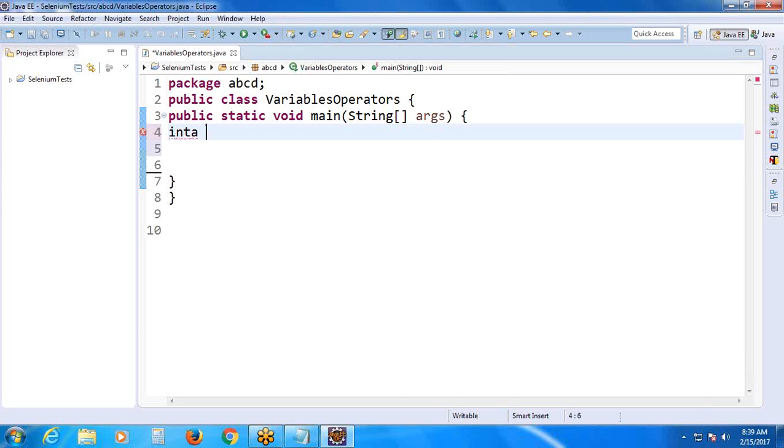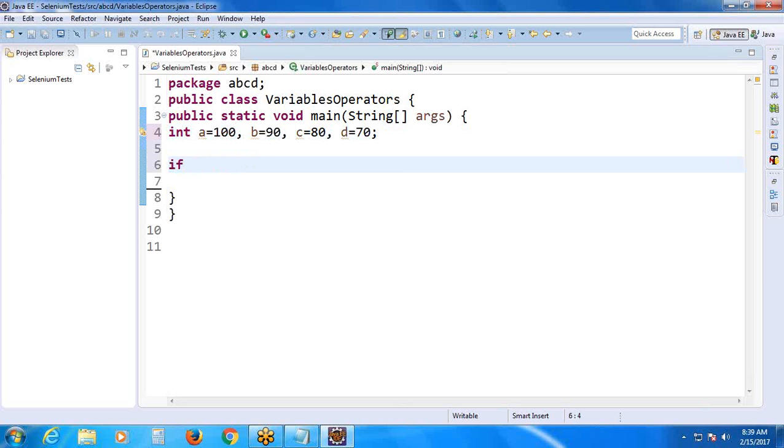Int a equal to 100, b equal to 90, c equal to 80, d equal to 70. Close parenthesis. Okay. Next, write conditions, Sirisha.